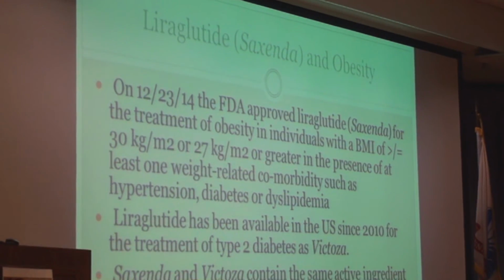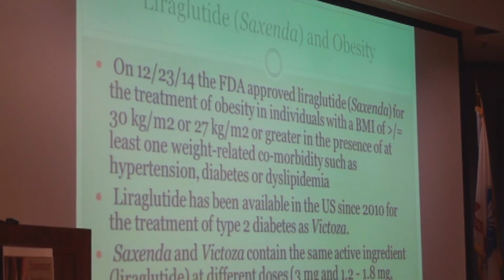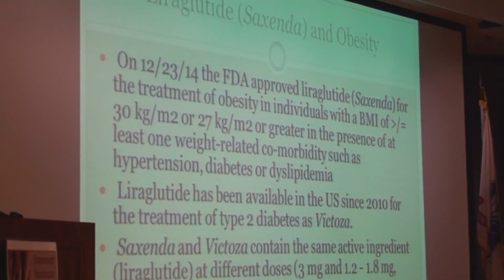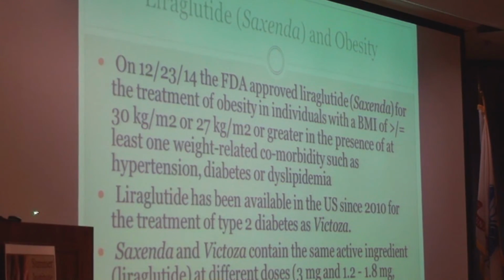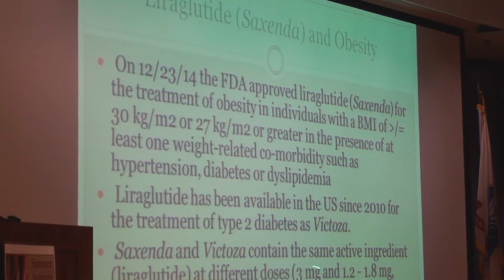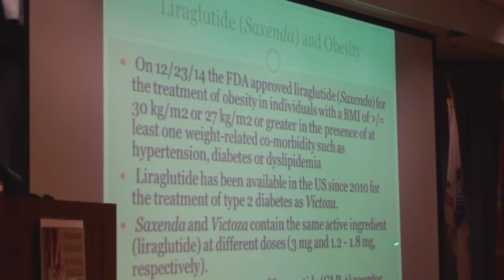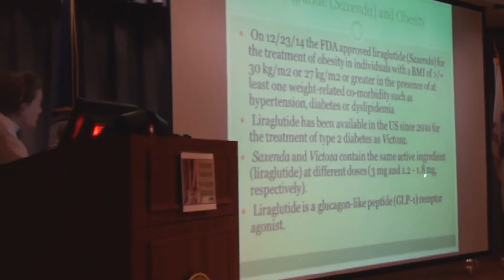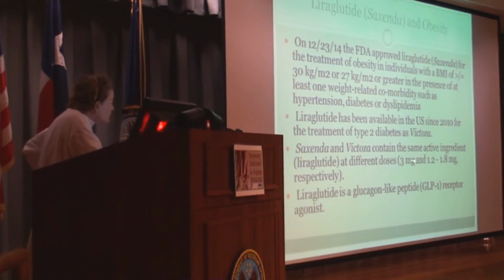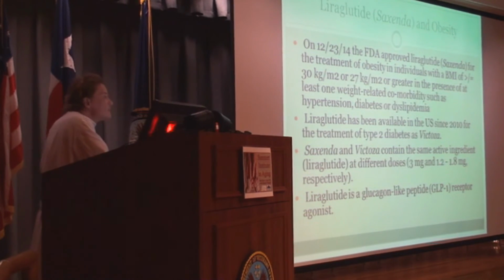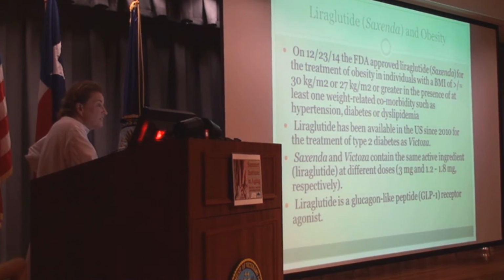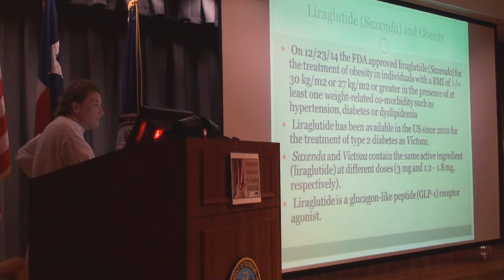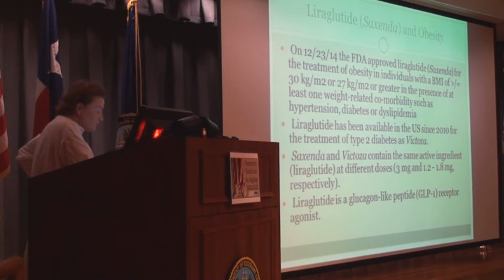And this is liraglutide, which has been remarketed under a new name, I don't know exactly. And it's a more potent liraglutide, which is a GLP-1. So it's a 3 milligram dosage. The dose to treat diabetes is 1.2 to 1.8 milligrams. So this is a higher dose of this GLP-1, specifically indicated for obesity treatment. So that's kind of twisting a diabetes drug to use it in obesity. Really, really clever.